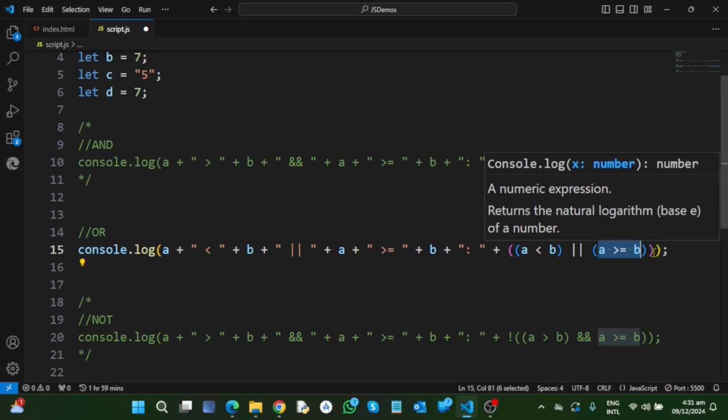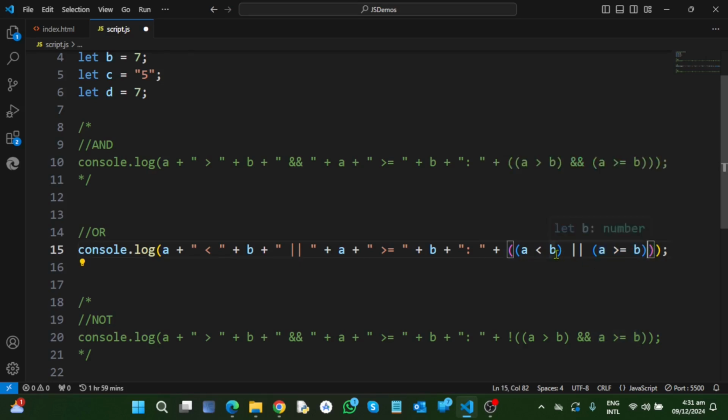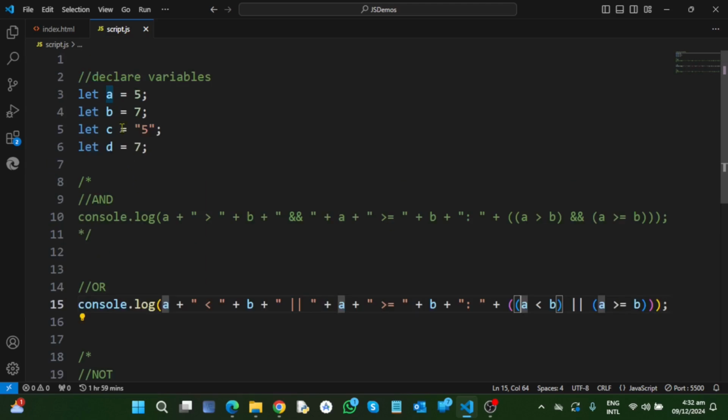When any of these conditions is true, then the final result will be true. If all are false, that means it can only be false when both conditions are false. So in this case, we test whether A is less than B. Our A is 5. 5 is less than 7. Yes.